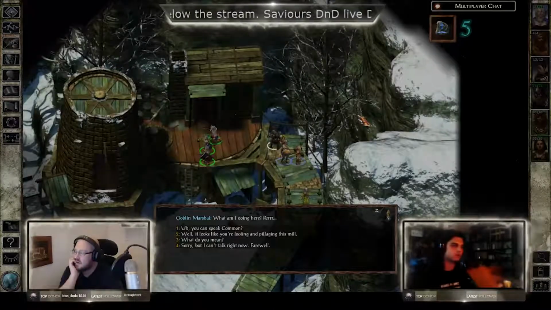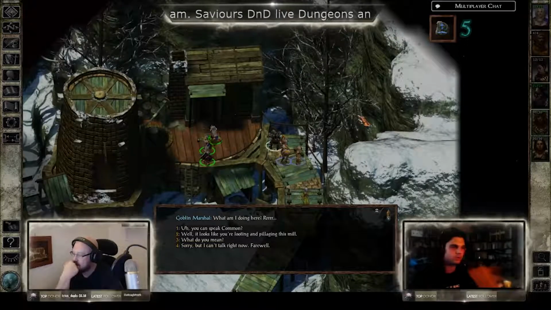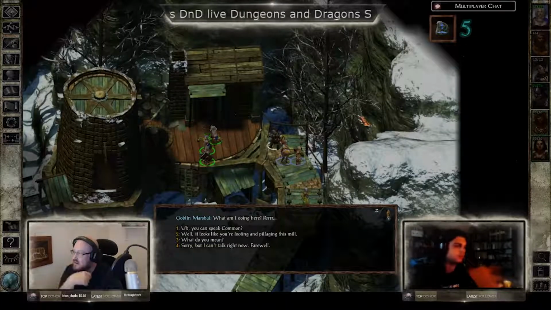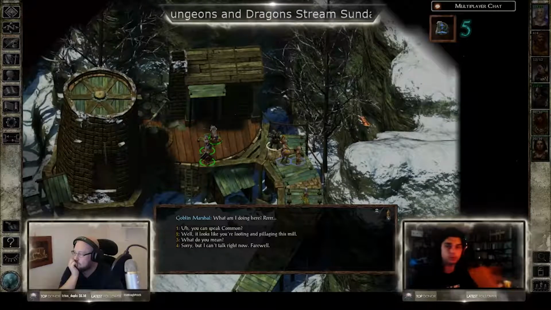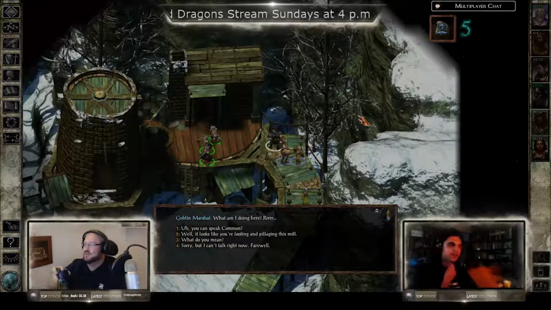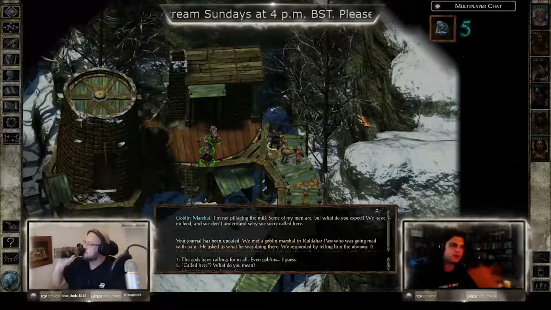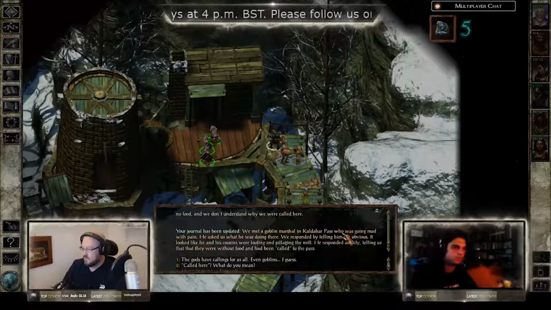What am I doing here? You can speak common? Well, it looks like you're looting and pillaging this mill. Pillaging this mill. What do you mean? I'll let you choose. Second one, we've been fighting them. I'm not pillaging this mill. Some of my men are. What do you expect? We have no food, and we don't understand why we were called here.